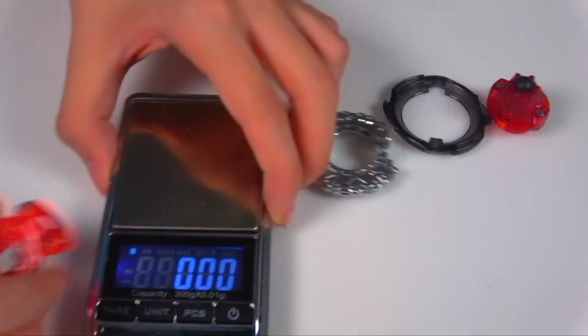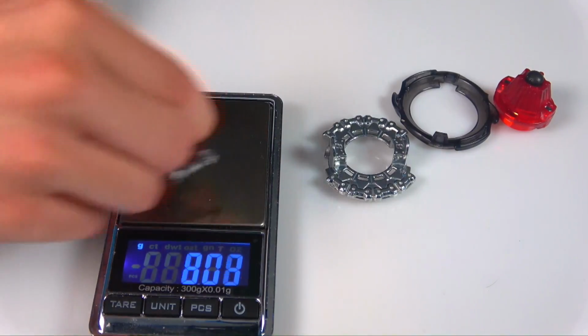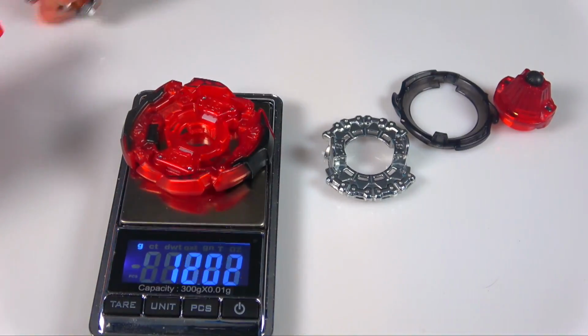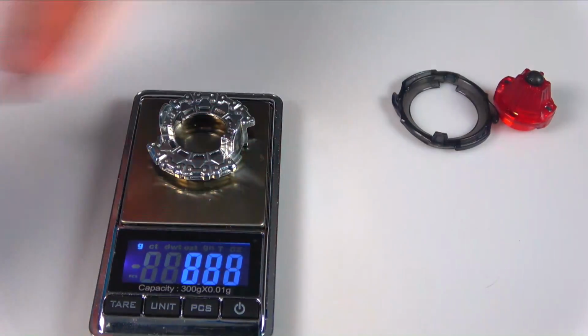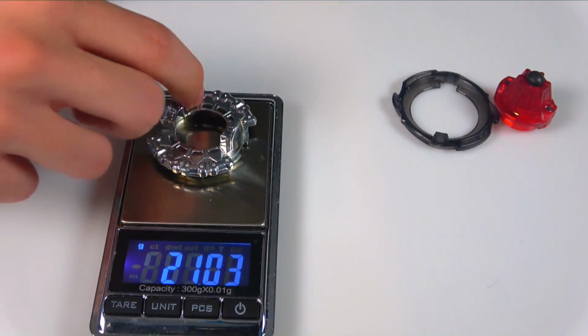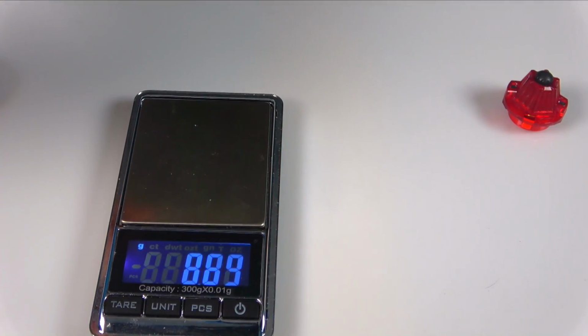So, just to go over everything, the Pegasus Katinko chip is 3.03. The layer weight of Metsu is 8.15. The Judgment layer base is about 12. And after moving on, we've got 8 Dash, which, if you don't know, is on Geist Fafnir. We've got 21.03. We've got Glaive being 2.31 grams.